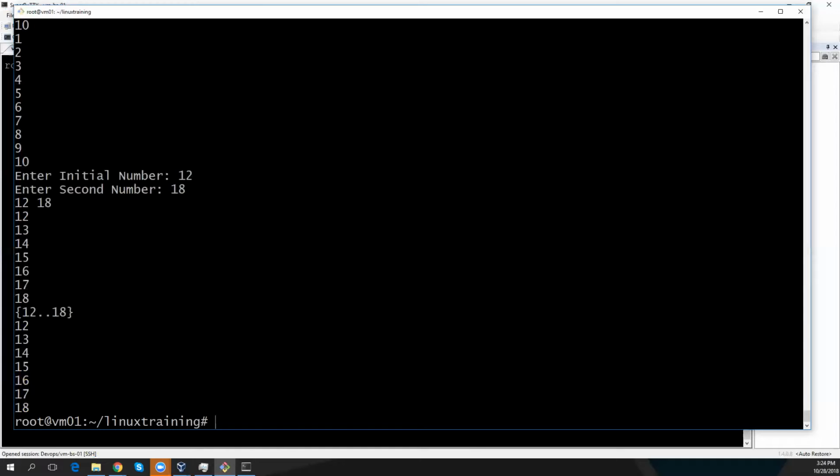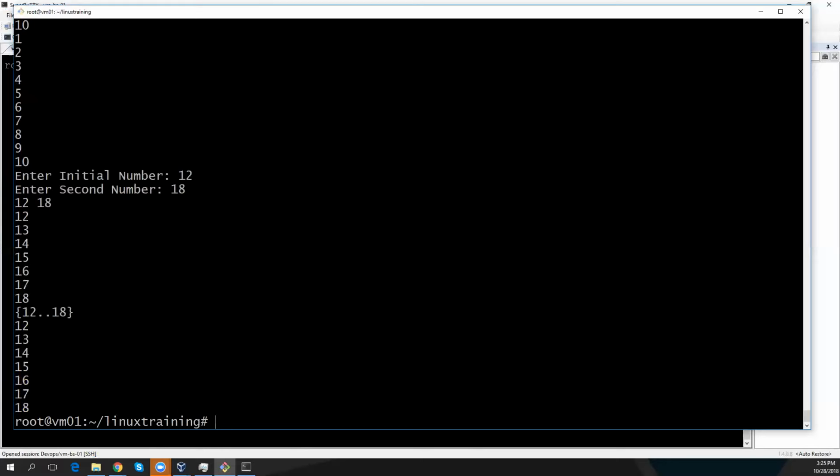Okay, don't forget this is an interview question. What all methods can you use for sequences in a formula? You mentioned there are mainly three methods in which we can use sequence numbers. First one, curly bracket, static number, double dot, and the end. Second one, C style for loop, i equal to value, i less than or equal to something, i plus plus, or anything.